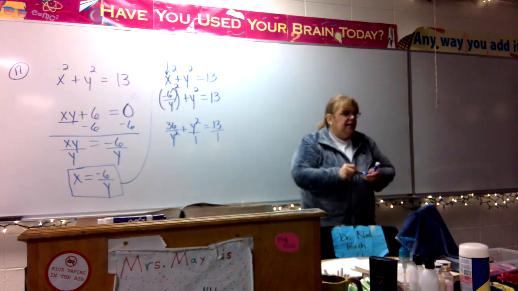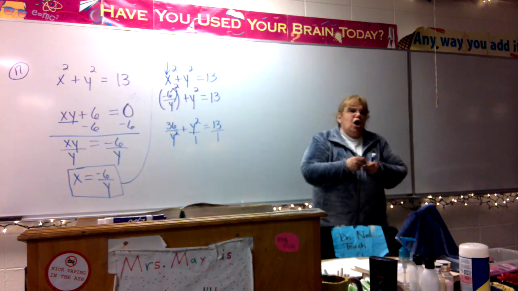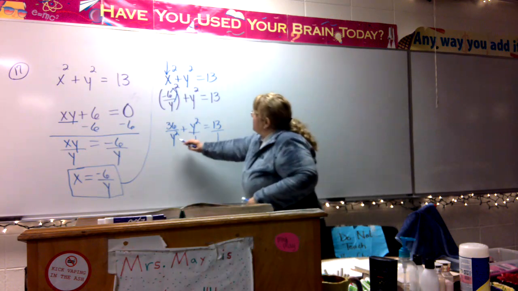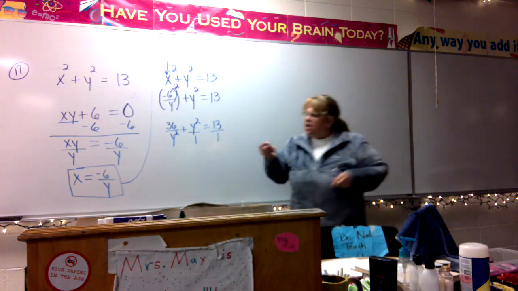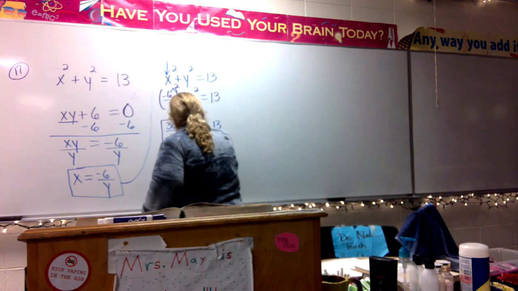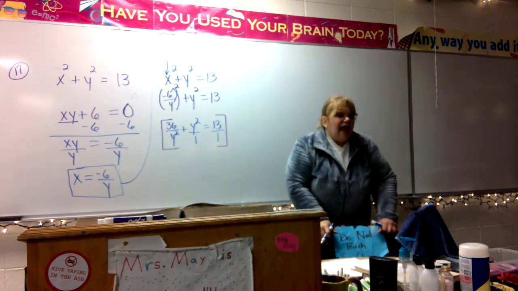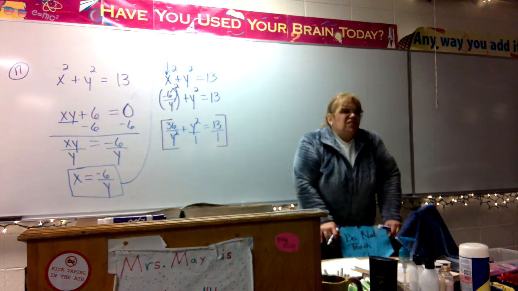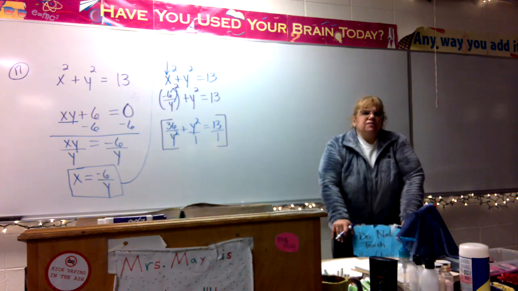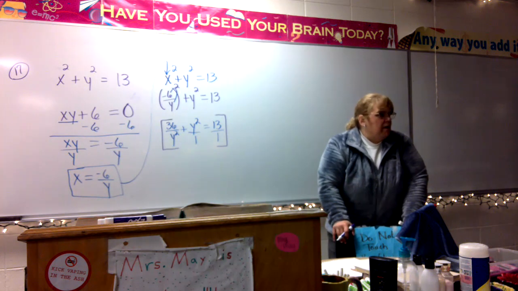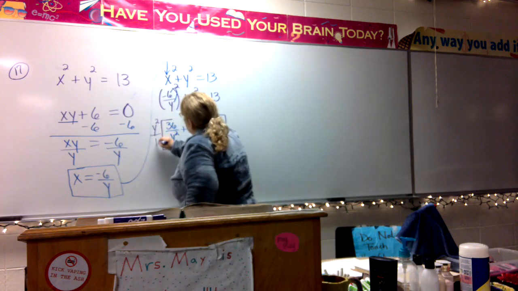Now, hopefully you remember back a chapter or two ago, when you have fractions in the denominator and you don't like fractions in the denominator, you can get rid of those fractions. You have to multiply every term by what the common denominator would be. What would the common denominator be? Y squared. So we're going to multiply both sides by y squared over 1.